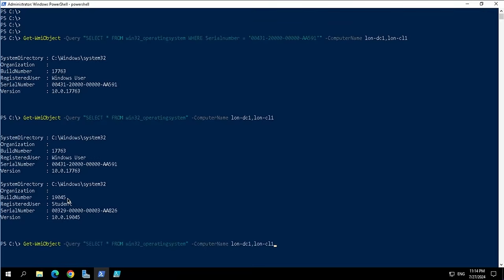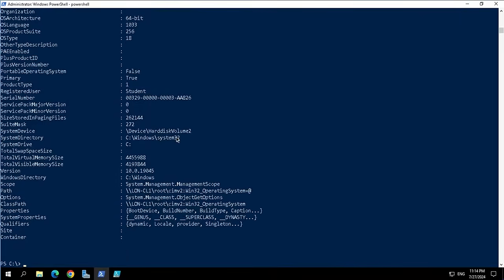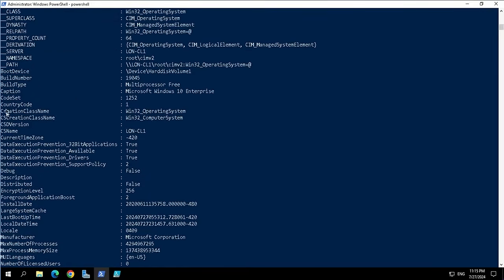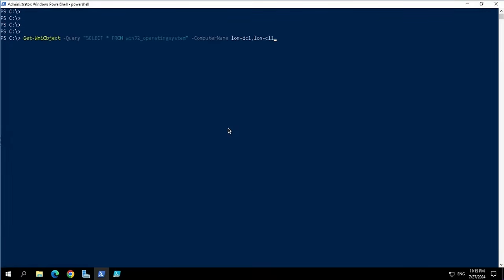And if I do the format list, so I accidentally this time put that CL1, and here you will notice that this caption property shows you that this is the Microsoft Windows 10 Enterprise operating system. So suppose I want to filter with this, so this can be one of the criteria as well. So it can be any criteria, maybe the computers with particular processor clock speed, or memory, free memory, free disk space, and so on. Whatever you want to query to do the inventory in your data center, you can do it with this.